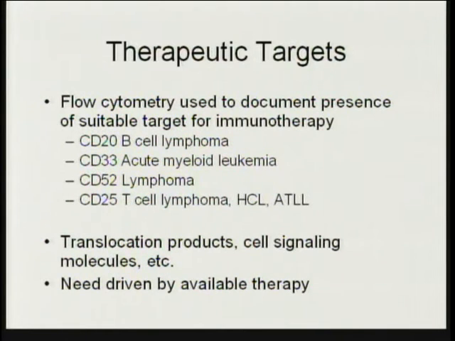Coming down the road, people are beginning to look at a variety of other more sophisticated types of molecules that interfere with cell signaling pathways, for instance, where flow cytometry has been developed to be able to look at, say, phosphoproteins within these cell signaling cascades and be used to monitor the efficacy of therapy for those particular molecules. And this may find an increasing role in the clinical laboratory in the future.